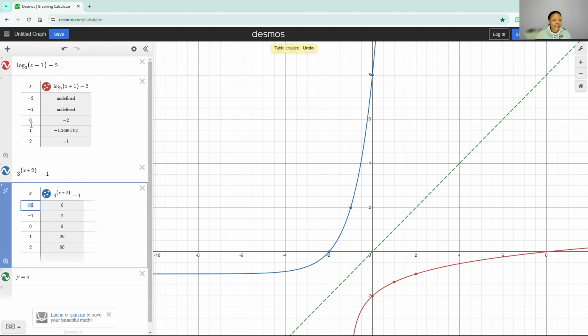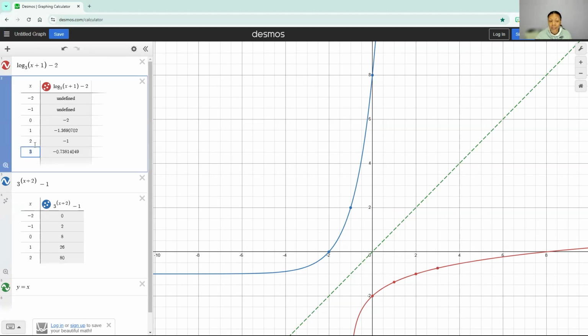So I know at 0 and -2, if I look at the blue graph, -2 should flip where the x is, and then 0 should be y. And then I have a 2 and a -1. So that means if I switch it, I'm going to have a -1 and a 2. If I put that 8 in there, I have 8 and 0. And then again, when I switch it, 0 and 8. Now that tells me that these two are actually inverses of each other.